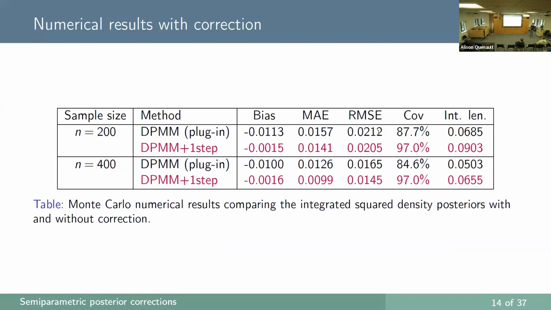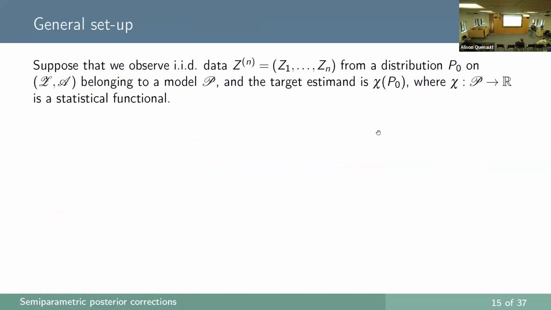So before I actually describe the algorithm, I'm just going to go back to the general setup. I need to introduce a few preliminaries. Recall that we're interested in some general low dimensional estimand. Here I'm just going to take it to be one dimensional, but we can generalize it.